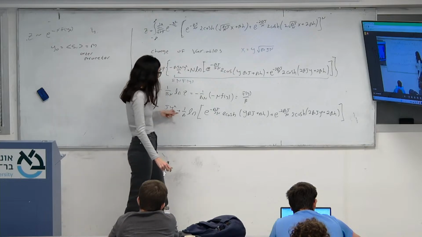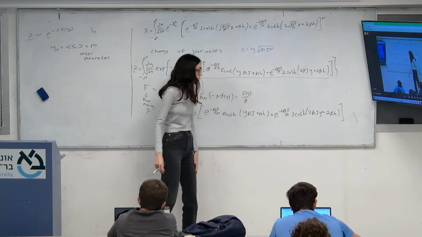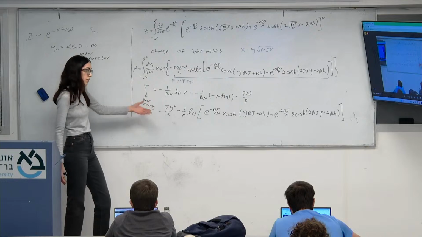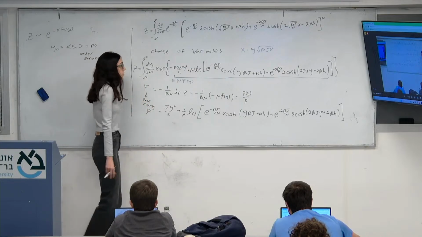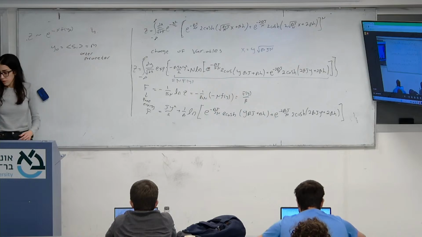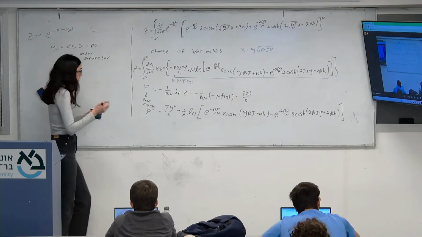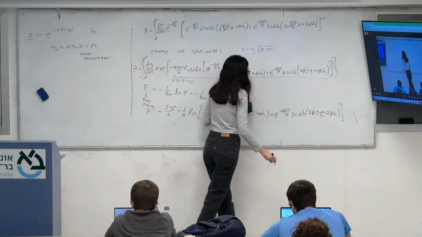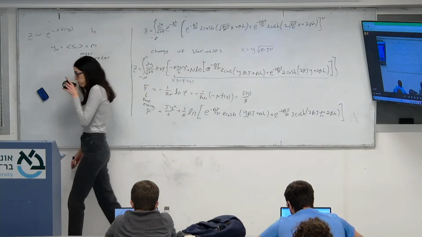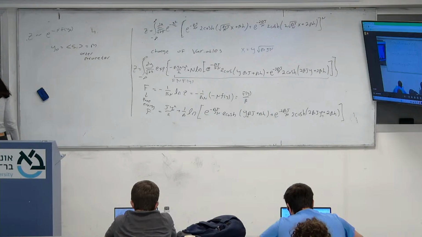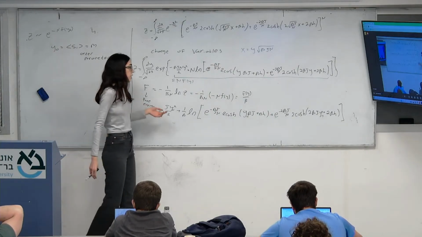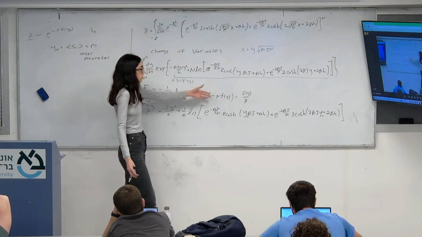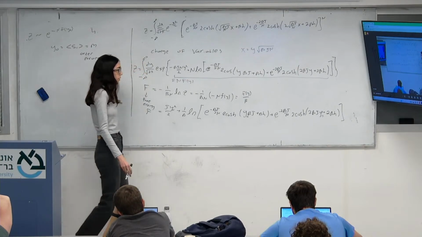So this is the free energy, and we got it as a function of the order parameter, and as you saw, it's just a series of a little bit ugly calculations, but it's mostly technical. So the y in the free energy is y naught. So in general it's something that relates to the magnetization, and because it's what minimizes the free energy, because that's how the free energy is defined, it's going to give us the order parameter.